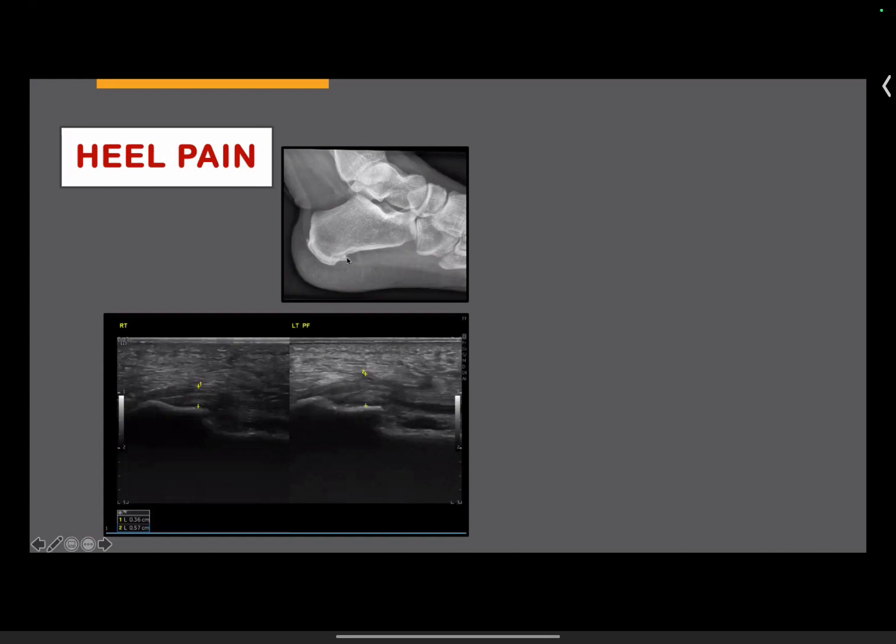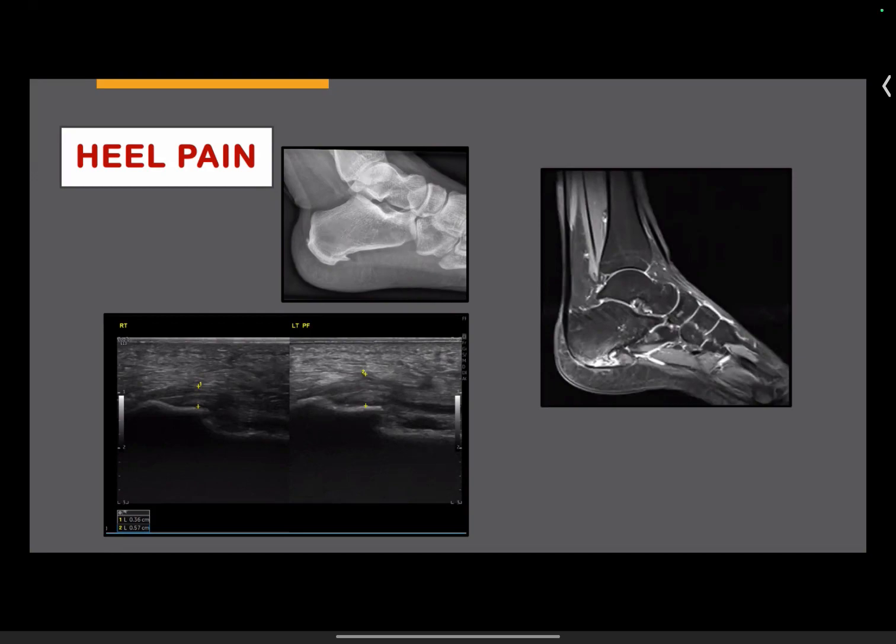Okay, and sometimes it is associated with a calcaneal enthesophyte or a plantar spur. So this is plantar fasciitis. But sometimes what we find is that the patient has got severe pain, but the plantar fascia is normal thickness. So then we can't exclude active enthesitis, because enthesitis is where the fibrocartilage is at the tendon or ligament insertion. People with psoriatic arthropathy or reactive arthritis or seronegative arthropathy, they can have active enthesitis.